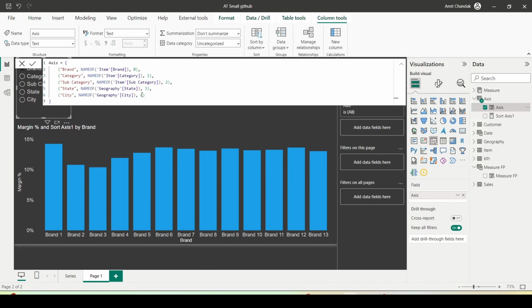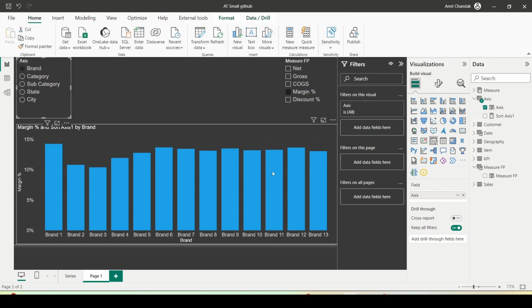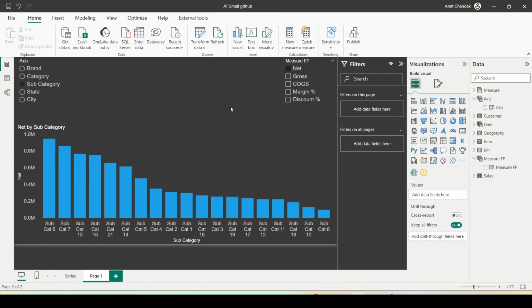How to know the exact column name? For that, we can go to the table view, and in the table view, we can know the names of various columns. We should create a measure which takes advantage of the axis sort order. Check for the selected axis order, and based on that, it's going to return the max value of the axis itself. And because axis is in the context, it's going to take that measure value for each row. To do that, I am going to take help from the home tab, new measure option.